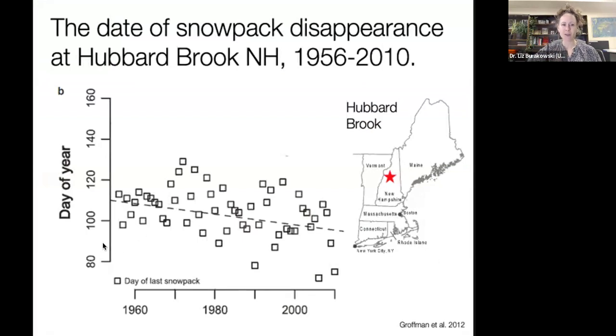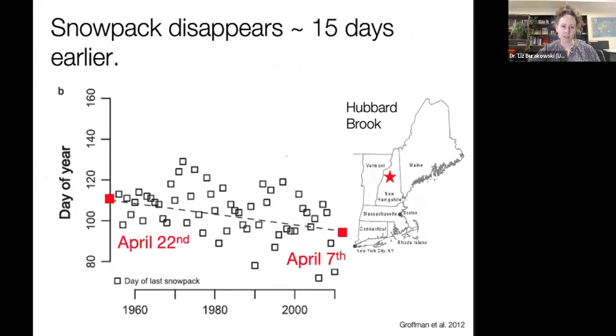snowpack disappeared. So again, we're looking at that y-axis. This is the date of snowpack disappearance. So day 90 right here to orient yourselves will be right around end of March, and moving upward, you're getting into April and into May. So if we plot this in terms of actual dates, at the beginning of the time series, right around 1950, I think it was 56 or 58, in the 1950s, they were seeing snowpack disappear towards the end of April. And today, this actually only goes till 2010 or so. If you were to extend it, it actually does continue downward in the trend. We actually see snowpack disappearing in early April.